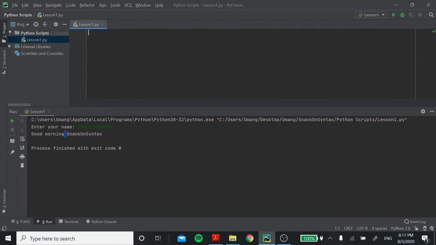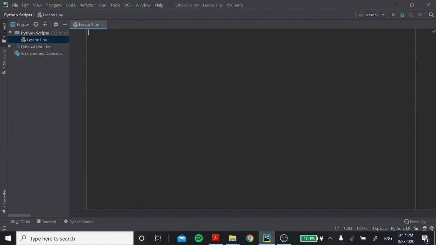So let's say I'm gonna make a volume calculator. So we'll make a program which basically calculates the volume of a cuboid. The volume of a cuboid is given by the formula height into breadth into width. So set height, breadth, width.